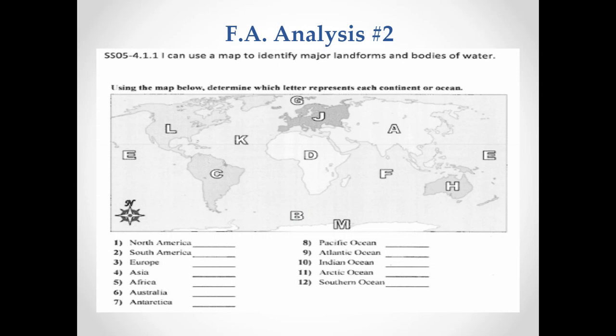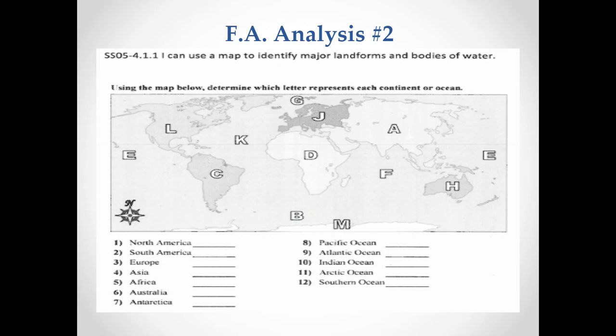So they're getting much more complex with their knowledge because remember, congruency and standards are really complex. So as we build in those learning progressions, we're going to be building in the complexity of what we're asking students to do. So before I look too closely at the task itself, I want to really think about that learning target and ask that learning target to speak to me. So first of all, it says that I can use a map to identify major landforms and bodies of water.